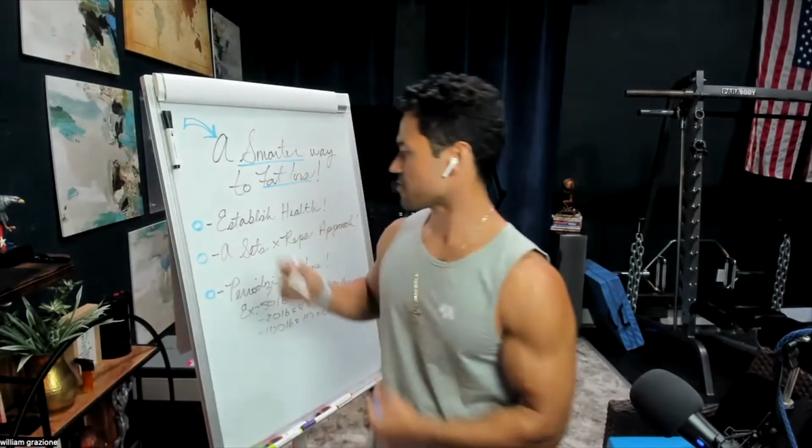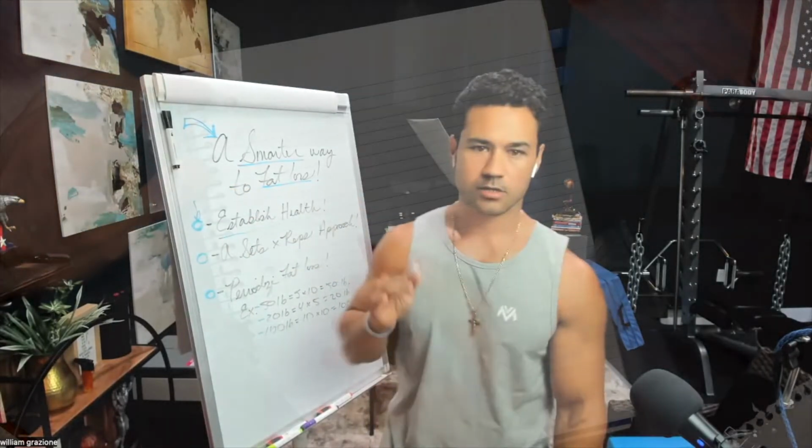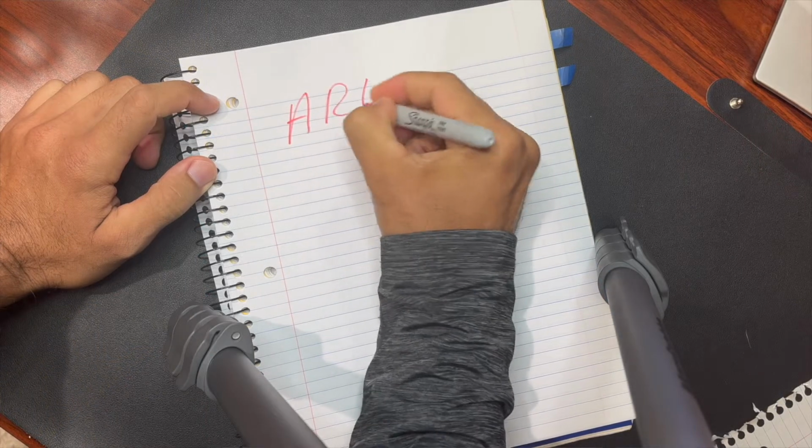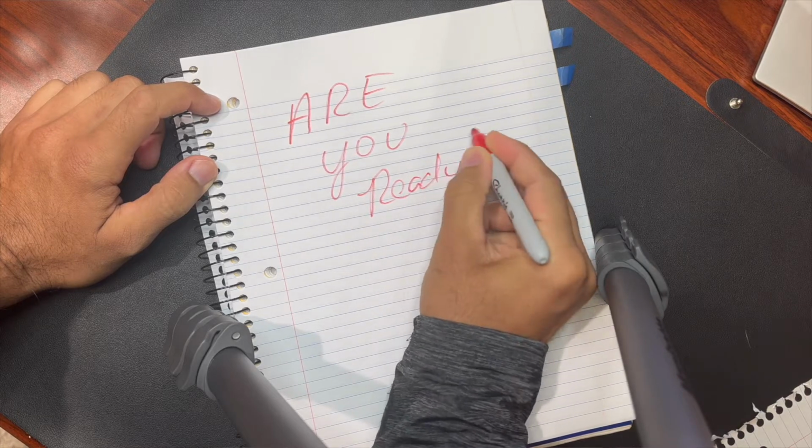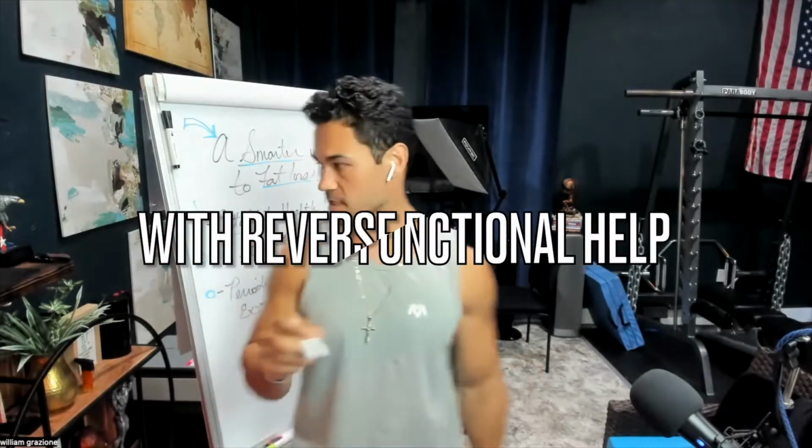Very, very simple. This is a sets and reps system for fat loss. The very first thing you want to consider is establishing your client's overall health. You've probably heard me talk extensively about this, but what I mean is make sure they're healthy enough to lose body fat first. Don't have somebody come in eating 1,200, 1,300, 1,400 calories a day and say, hey, I can give you my meal plan, my training program, my cardio routine, my supplementation stack, and you're going to lose body fat. Don't do that. What you need to do is think about how can I get them in the healthiest position possible first? Maybe we've reverse dieted them, maybe we've improved their overall metabolic health over the course of maybe 4 to 6 or longer months, then they can go into a fat loss journey. So that's number one: make sure they're healthy first.